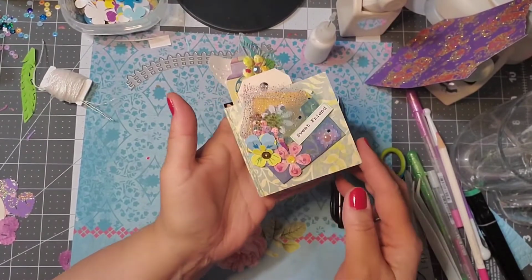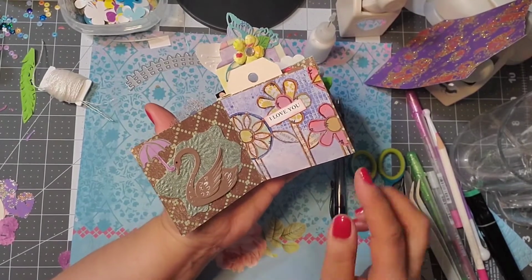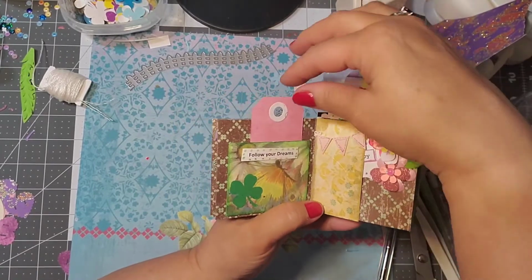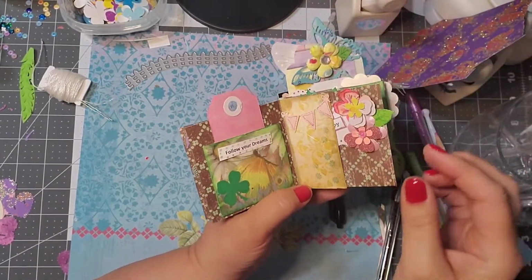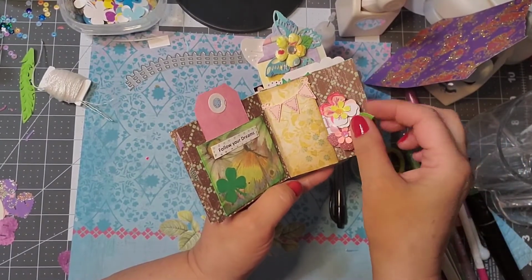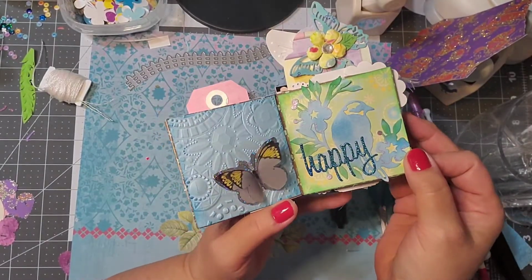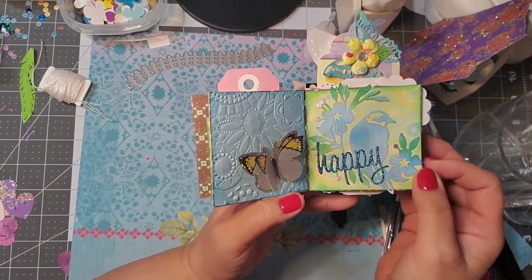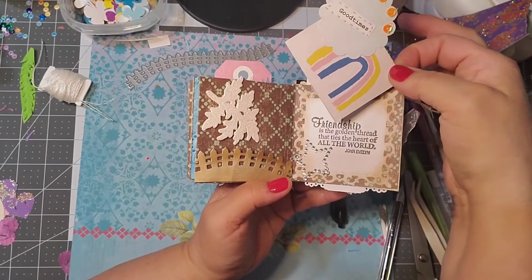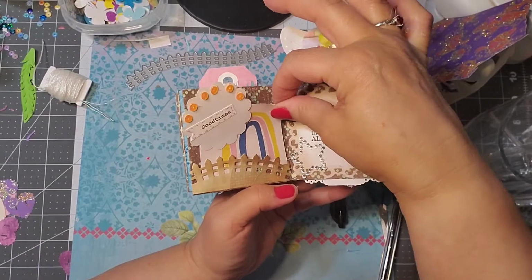And this is each little page. As you can see, I just added some little things here and there, little tags that pull out, little pockets. And as you open the book and go through it, you might say, oh, let me add something else. And that's what I do. I'm constantly thinking, what else could I add? So anyway, I think my little book's turned out cute.